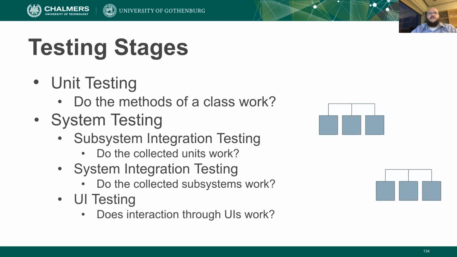So broadly then, when we talk about testing, we talk about testing either at the unit or the system level, with a couple of distinct types of testing in there. And then we have other concepts like acceptance testing and alpha and beta testing, which we're not really dealing with here, right? In unit testing, we want to know if the methods of an individual class work in isolation. It's where we spend most of our testing time.